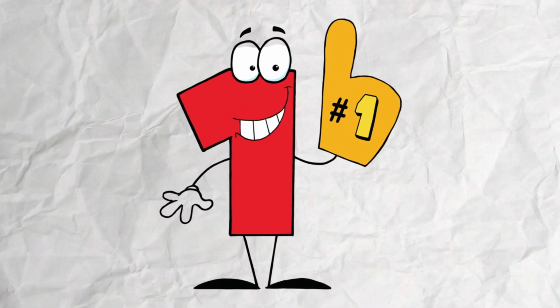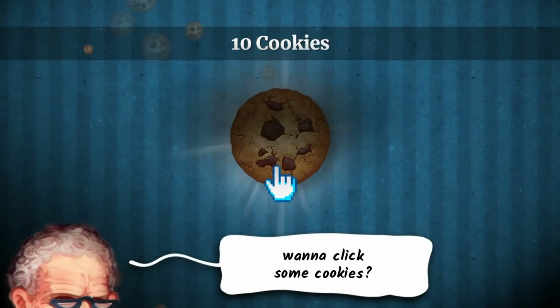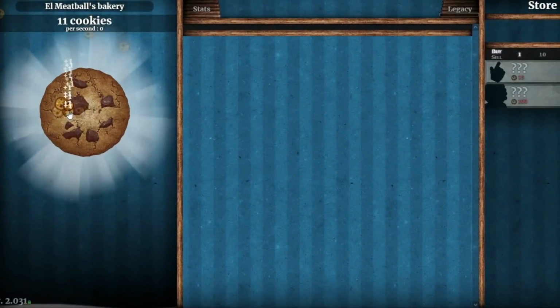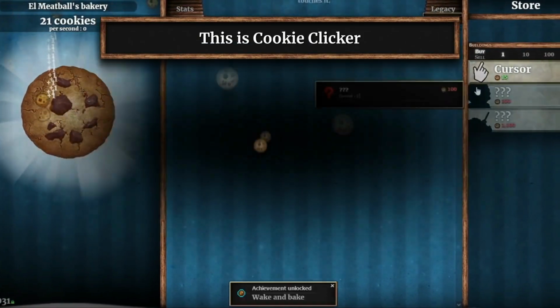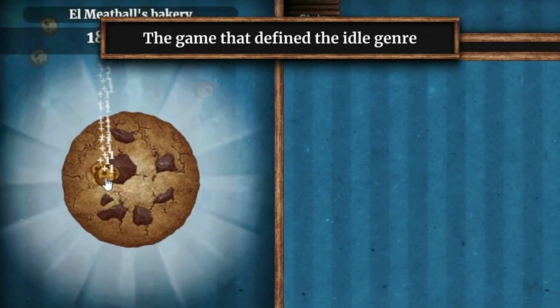Today I will make Cookie Clicker in 1 minute. In the time you go to the bathroom or send a message, I will make a game. Pretty challenging, isn't it? To just explain for those who don't know this game, in Cookie Clicker the only thing you have to do is to click a cookie.